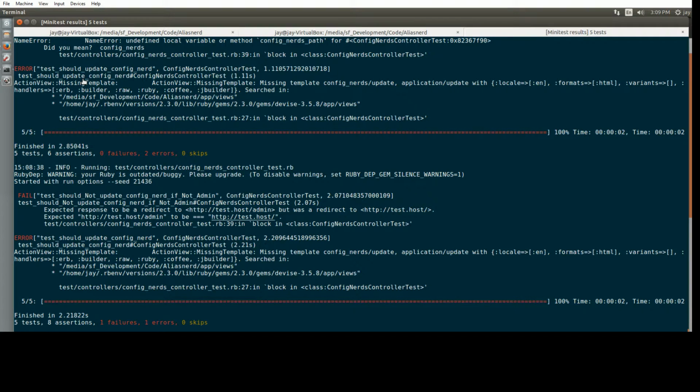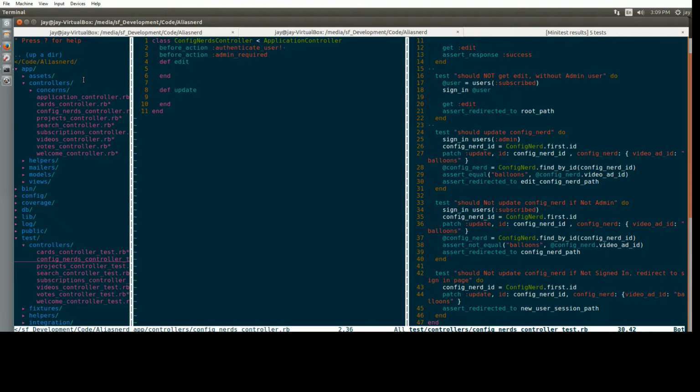Why am I expecting it? Oh, it's because it's expecting it to go back. I think that does make sense. Why would it ever be in /admin though? Very weird. Let's check it out. So it's redirecting to ConfigNerd path.